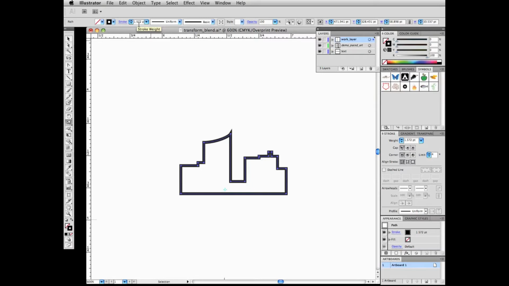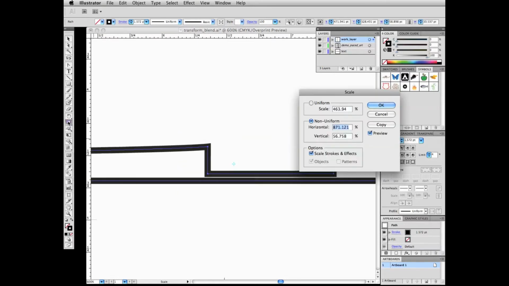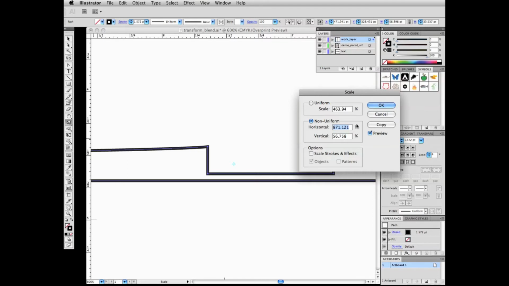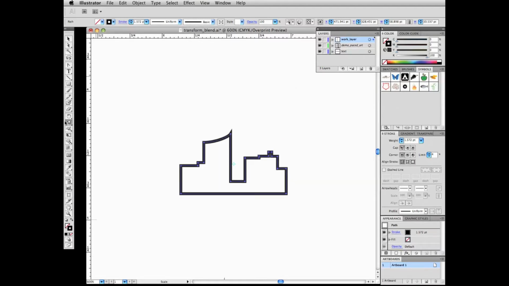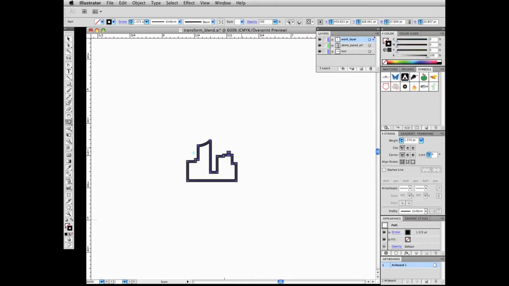So if we go back, double click, let's cancel this. I'll get the black arrow, click on this, double click on my stroke, and remove scale stroke, and let's set this back to 100%, so we'll click OK. Now get the scale tool. I'll click a point right here, and now we'll drag this smaller. But you see the stroke stays the same size.